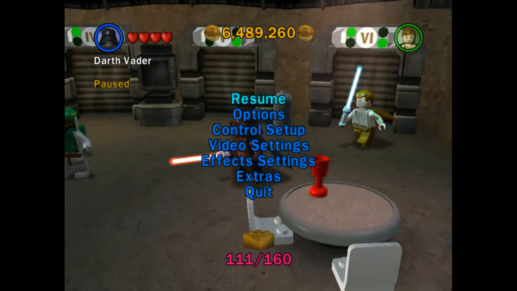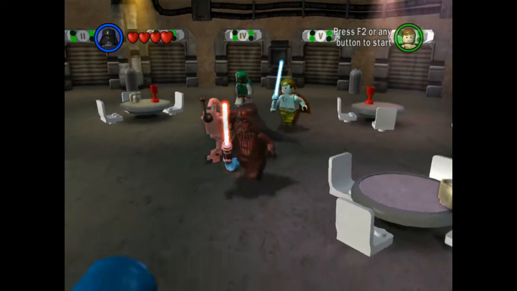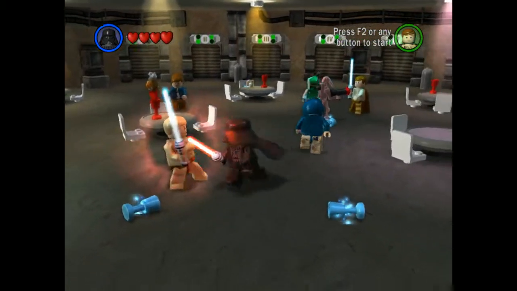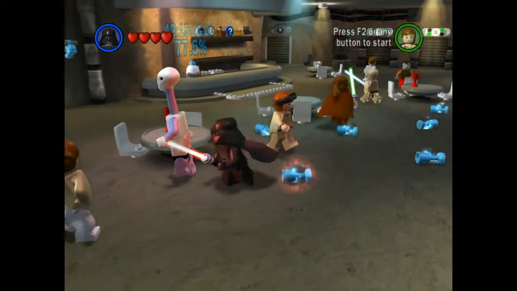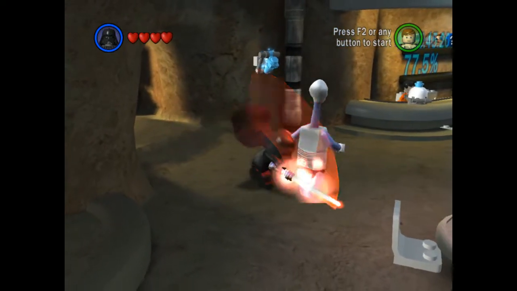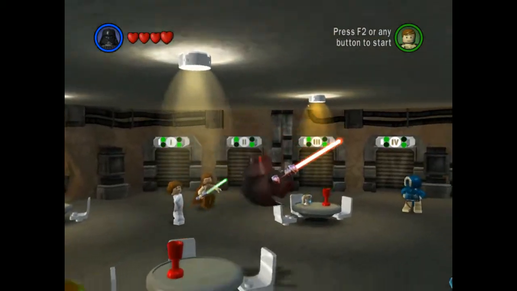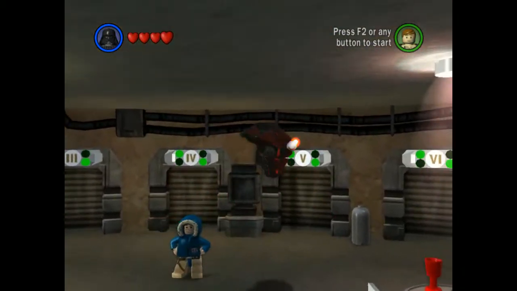How much money do we have? 6.5 million. We're not going to be getting much more because we won't be getting money in the challenge levels. Where are the Kaminoans? Because I want to go and choke one. There you are. Oh, I cannot choke them. Can I at least kill them? No, the Kaminoans for some reason are invincible, which frankly is quite annoying because the Kaminoans were half responsible for screwing up the entire Republic.